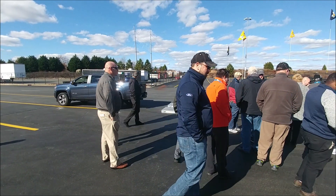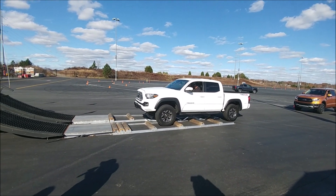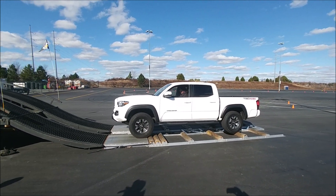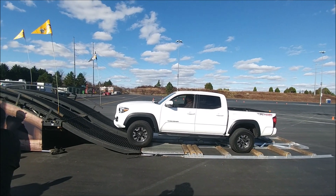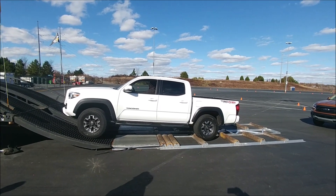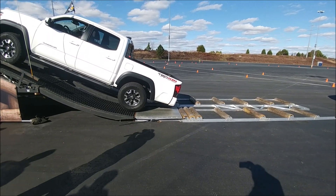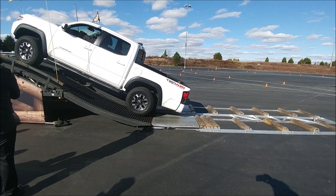That is your Chevy Colorado. You're supposed to do all that jerking around - the first time I saw this, I got nauseous just looking at it. This is how their system operates. You see that ABS just torquing the wheels - it bounces you around, it's really uncomfortable. Also, nowhere in the cabin will allow you to see what speed you're going, whereas ours you can moderate the speed and it will show up. Now, approach angle - you can't fault them. Toyota does have the best in-class approach angle with a really high snub nose. But departure angle - that's your trailer digging into the bottom right there. So again, departure angle on the back end is not that great. Now we're going to take it over and see the breakover angle.